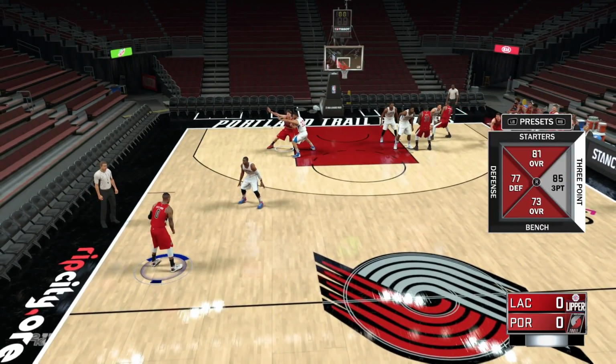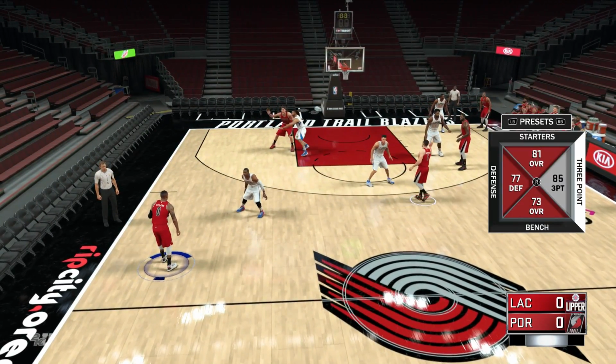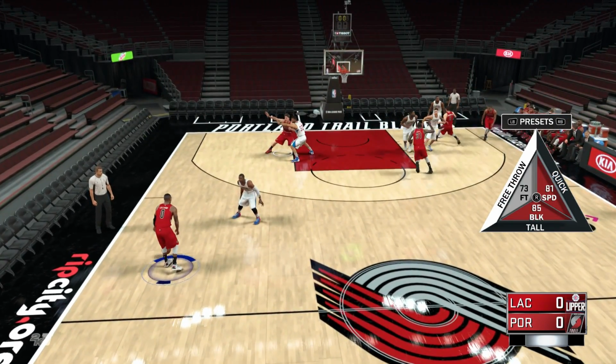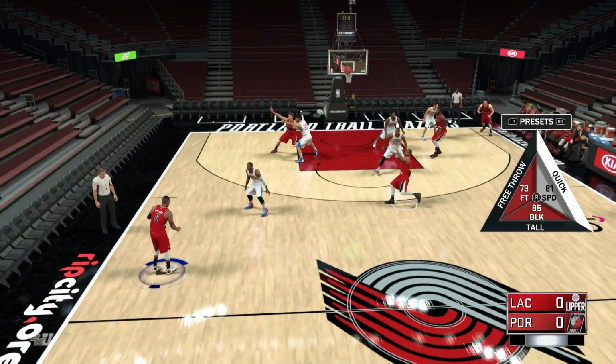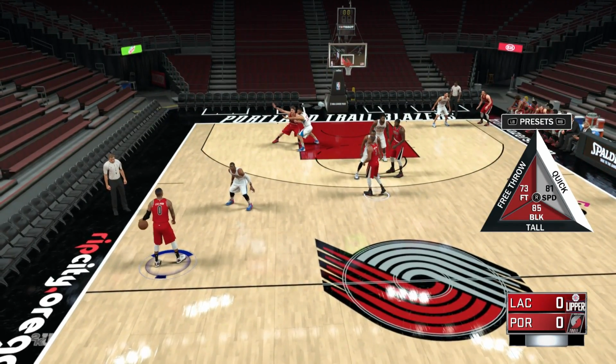Speaking of which, these are probably the 2 presets that you will use the most. The starter and bench presets are subbing your entire starting lineup and bench model. And if you hit RB or R1 again, the last 3 put your best free throw shooters in the game, which is helpful when you expect your opponent to foul, your fastest lineup, and your tallest.